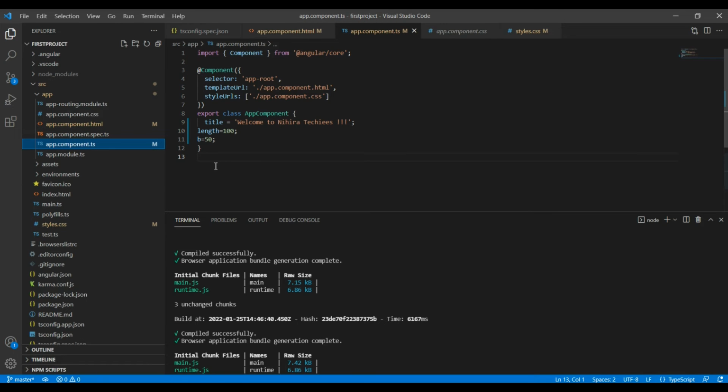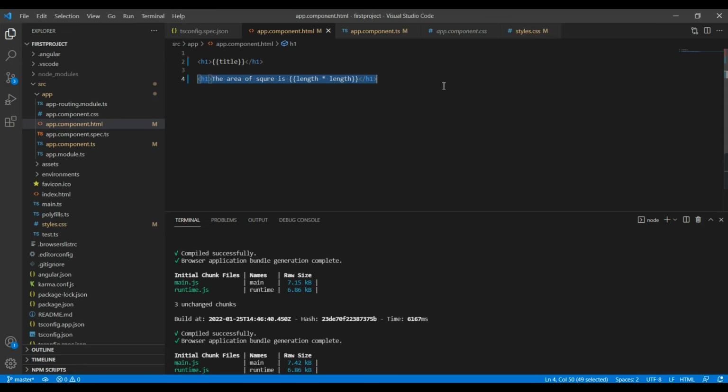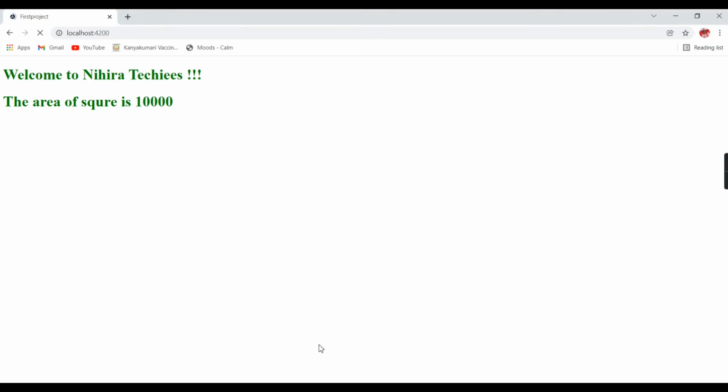That's why we faced the error. In a similar way, we can check one more thing: the area of rectangle is length cross B. See the rectangle, some value is coming.